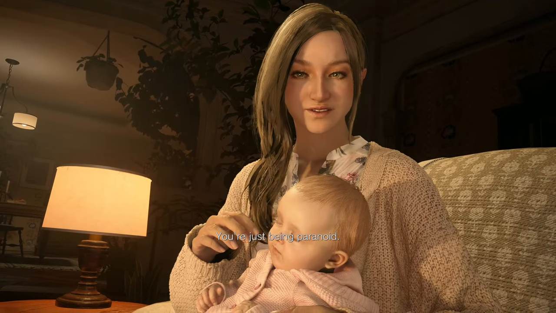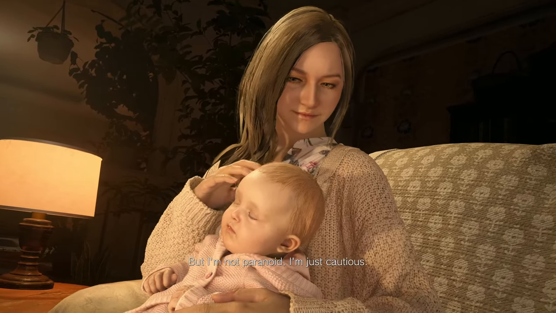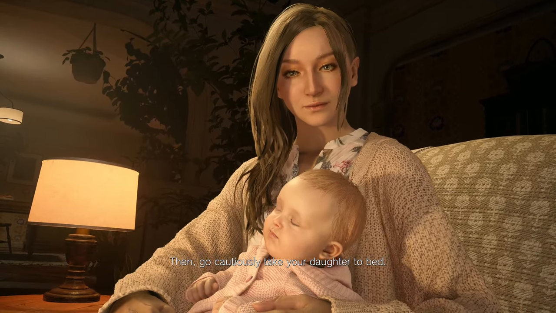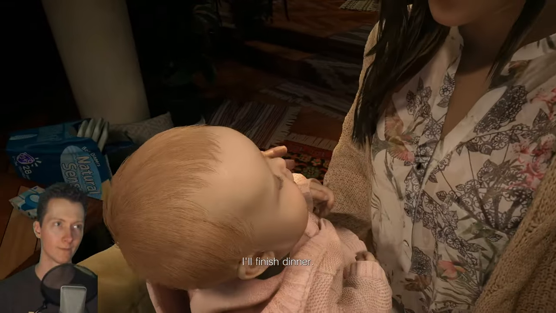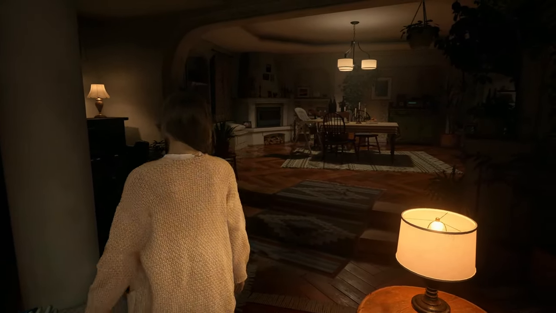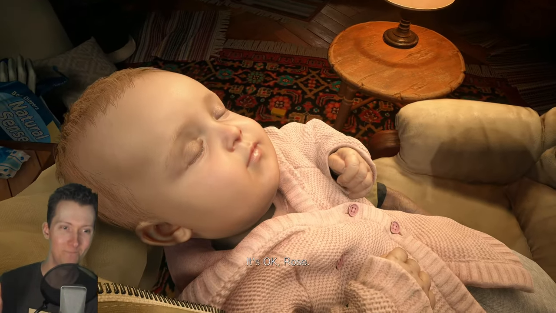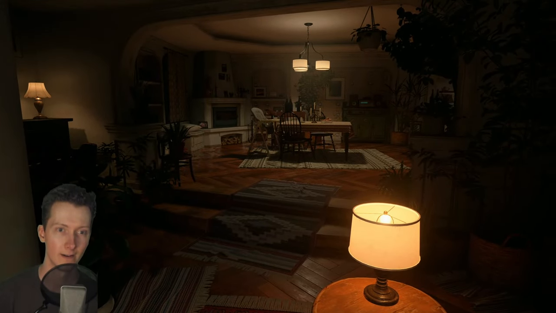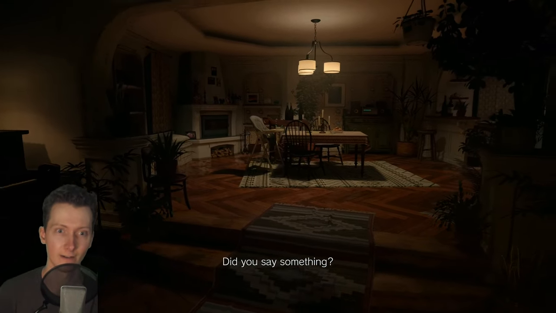You're just being paranoid. It's not... Never mind. I'm sorry. But I'm not paranoid. I'm just cautious. Then, go cautiously take your daughter to bed. I'll finish dinner. It's okay, Rose. Your mother doesn't want to remember it. I can't blame her. If you didn't play Resident Evil 7 Biohazard, I'll give you a quick recap in a second. Nothing. I'll put her down.